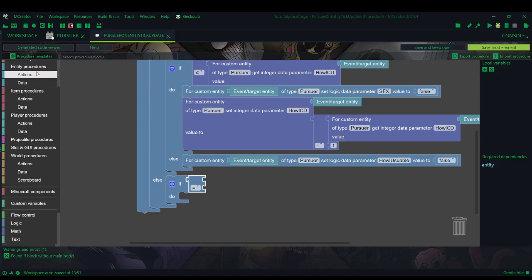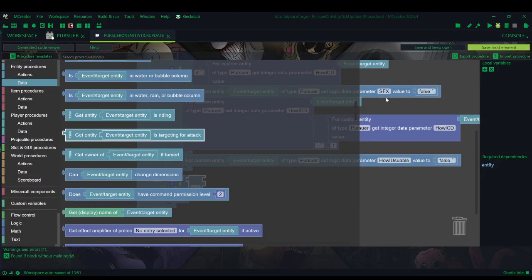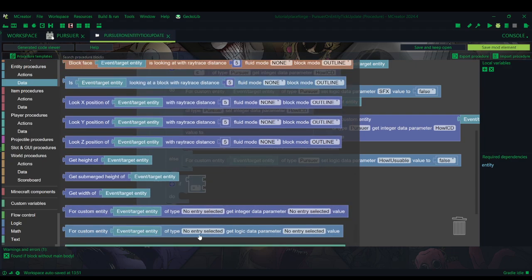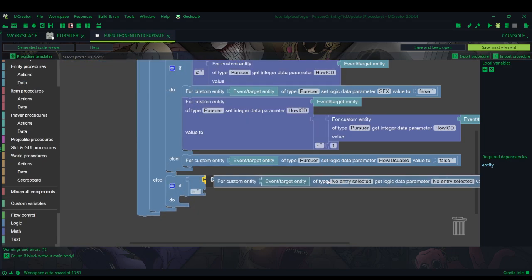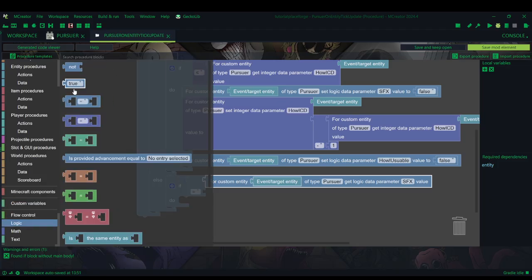But we will go to entity data. For custom entity, pursuer, SFX equal logic true.